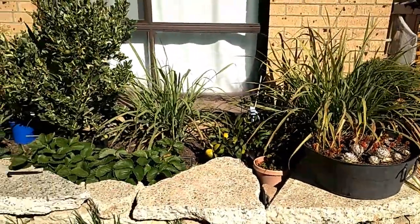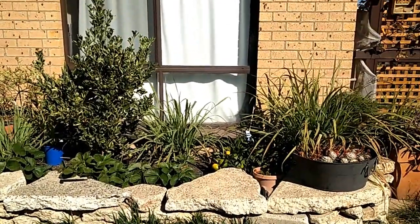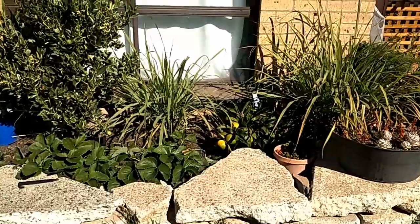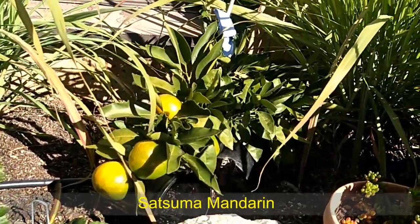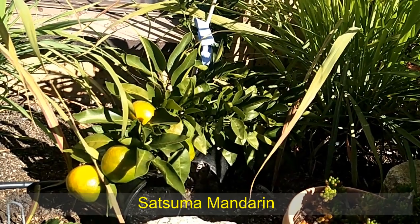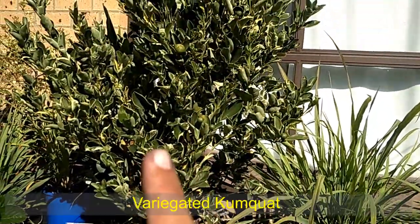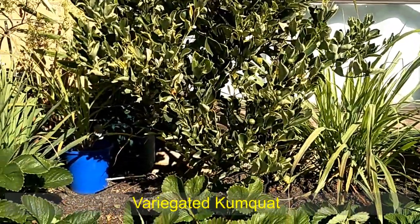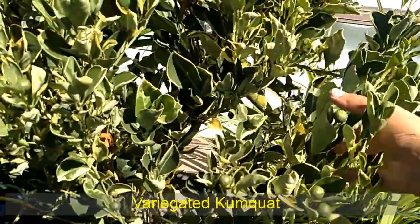Here I've got a little raised garden bed in front of my front door. The citrus here looks very good with excellent drainage. This is the satsuma mandarin — I heard so much about this variety but hadn't had a chance to try it before. This tree is only one year old and it already gave me quite a few fruit. And here is my variegated cumquat — I bought it last year but it was already quite a good size, maybe two years old. It has so much fruit and I just love the variegated leaves.